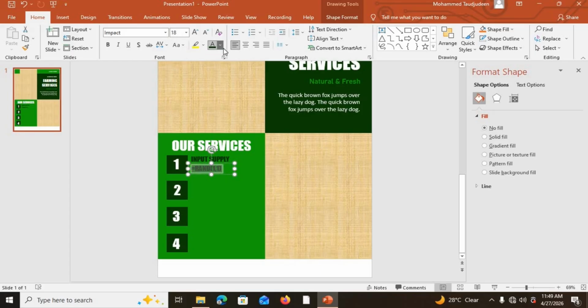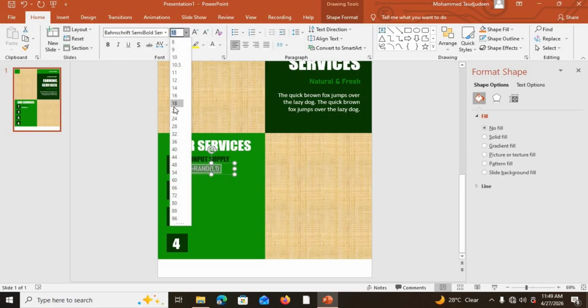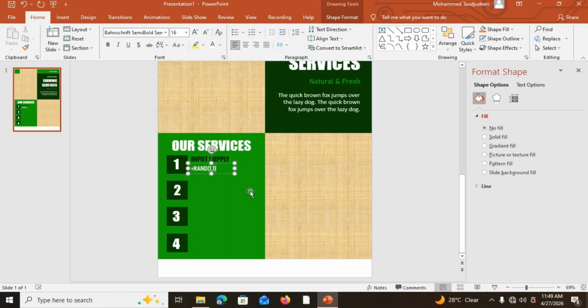So let me select it and change the color to white. And the font, so I'll go with the semi-bold here. And the size, I'll go with 16. So that one, like I said, is going to be a description for the first one located there. Alright, so I'm just going to gently align it well. So I can select it this way and maybe use my arrow keys to push it up a little. So I'll just make another copy.